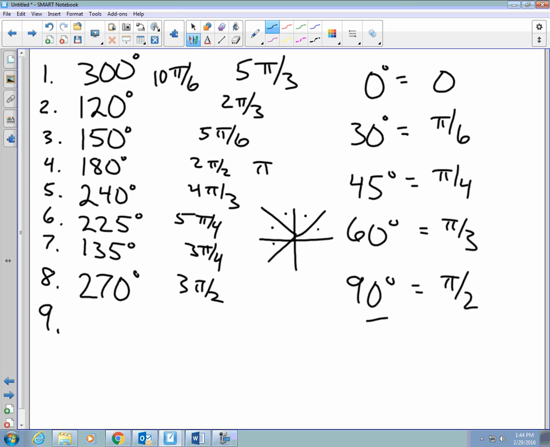Half a point off on the test. You have to have your fractions reduced in simplest form. Well, I'm putting a little pressure. It's an edgy class. All right, number 9. We're going to try another one. Here we go. 330.